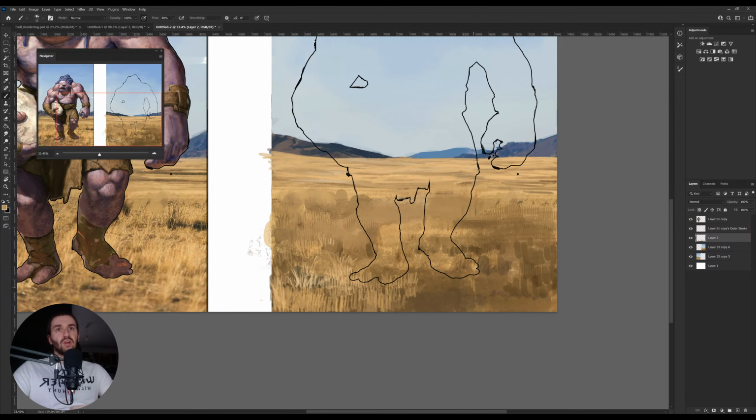Also, this area in here kind of reminds me, there's a piece of ground visible. Maybe it's a good idea to have some ground in here. I guess it might be cool.